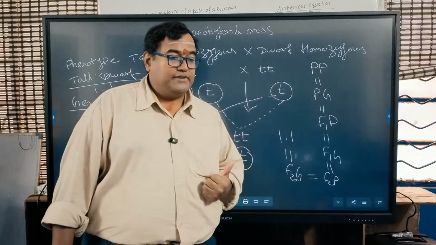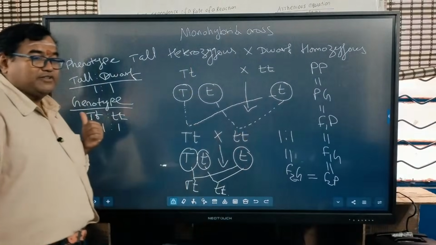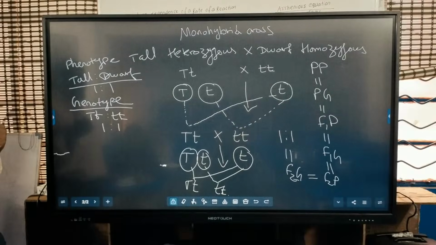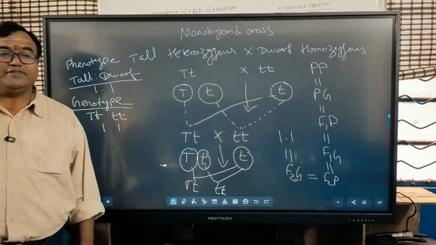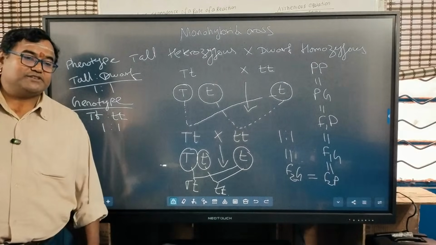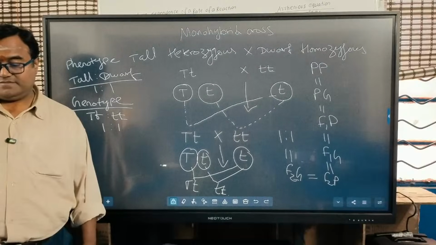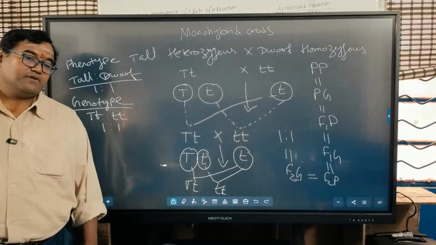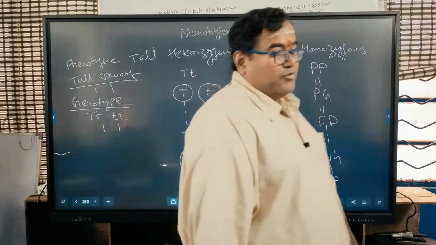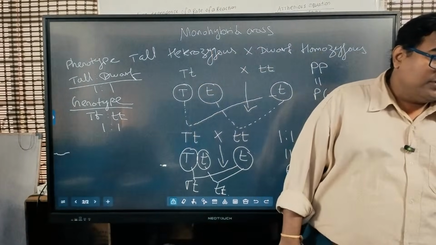Okay, and one more question we'll do. I'll be giving a few minutes' time to write everything. If you're finishing it off, I'll go to the next session. Whatever I have written on the board, please copy in your notes so that I can erase it and then go to the next important question in genetics. After that, we'll go to plant respiration. Like this, we'll discuss all the different chapters, numericals. Any students, if you're having any doubt, please put it across in the chat so that I'm ready to help you out.